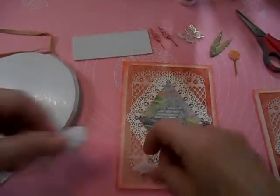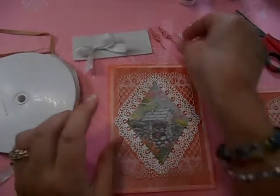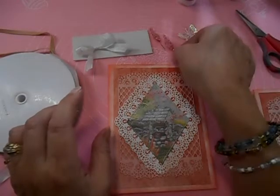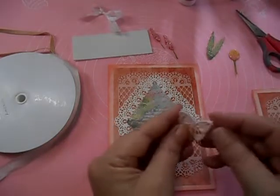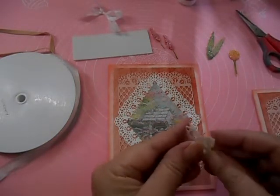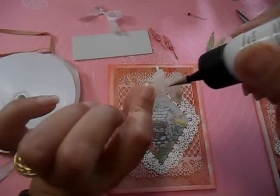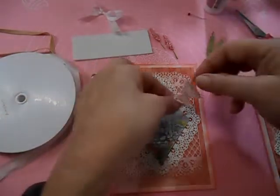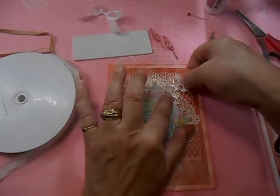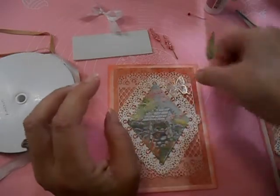And our bow is ready to go on. These aren't quite dry yet, but I'm going to take a chance, so wish me luck on that. Let me put the butterfly on first and give those another half a minute of time to dry. I'll just put a little bit of the glue right on the center on the body and put him up here. Put him at a little bit of an angle.